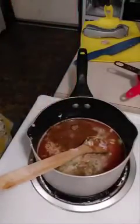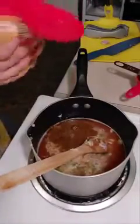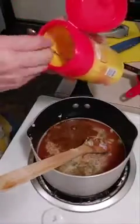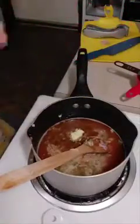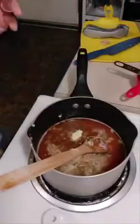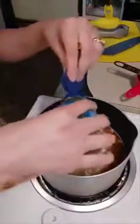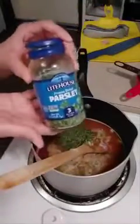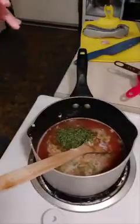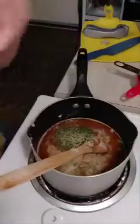Get that open here. A teaspoon of that. And then I'm just going to throw in some parsley, probably a couple of teaspoons of that. You can also do it fresh if you have fresh on hand. I didn't have any fresh today, so I'm just using the dried. And then I'm going to add in a little bit of garlic powder. That's just seasoned according to your taste.